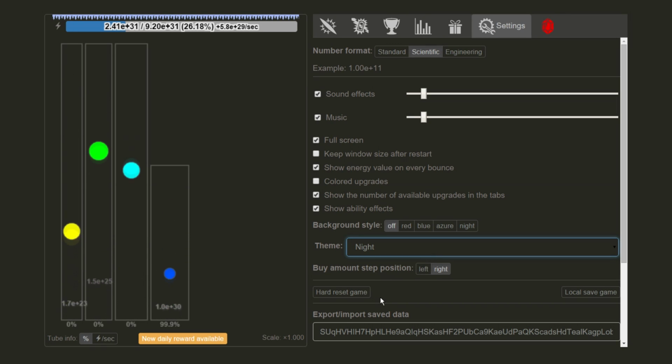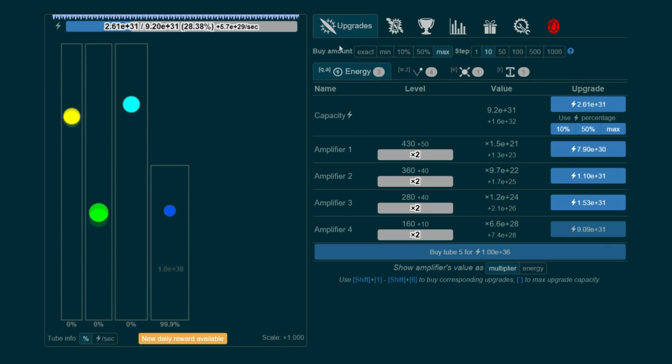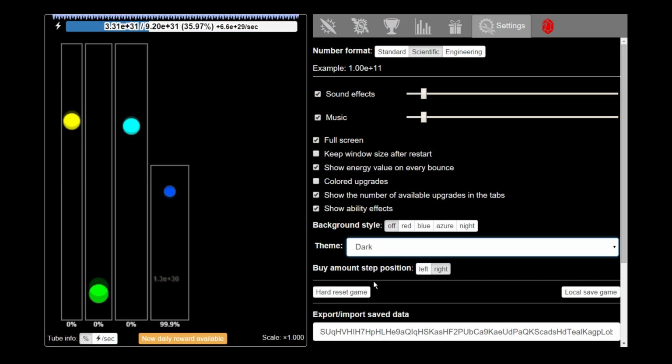Night looks pretty good, but I really like the looks of the aqua one, and I'm wondering your guys' opinions on the way things look. I feel like it's a little bit easier on the eyes, but let me know. I think we're gonna rock it for today's episode. Let me know what you guys think. We can go back to the white. Like I said, I think I like the aqua better than this.